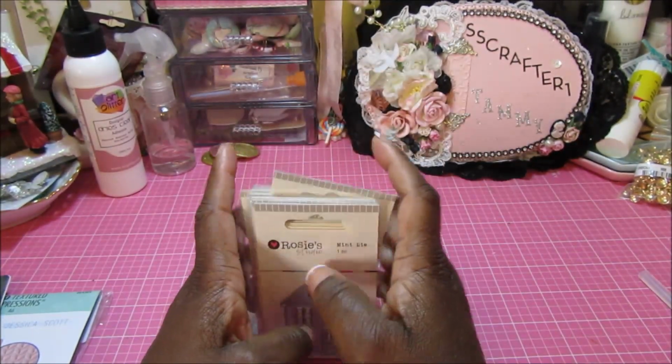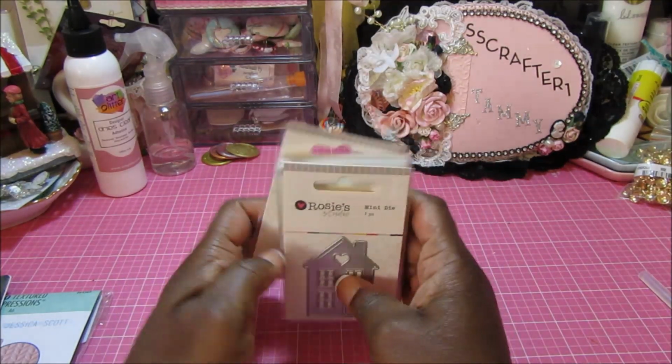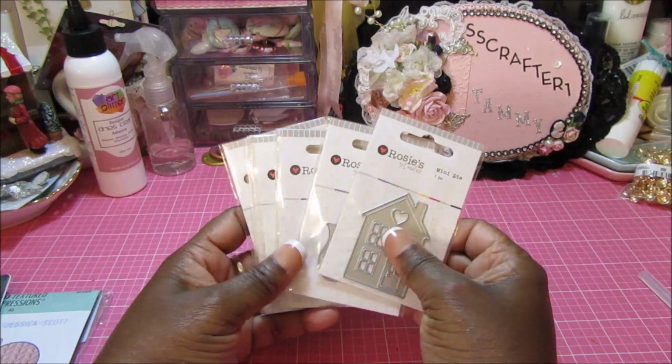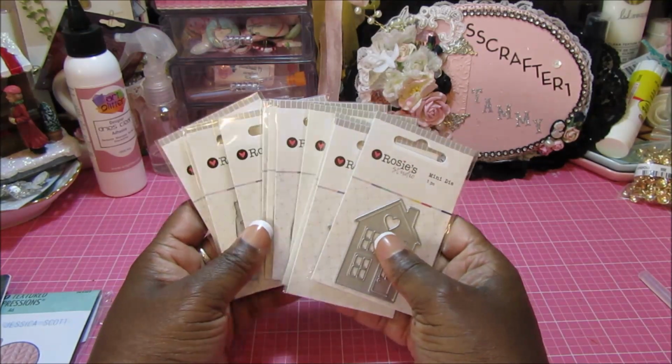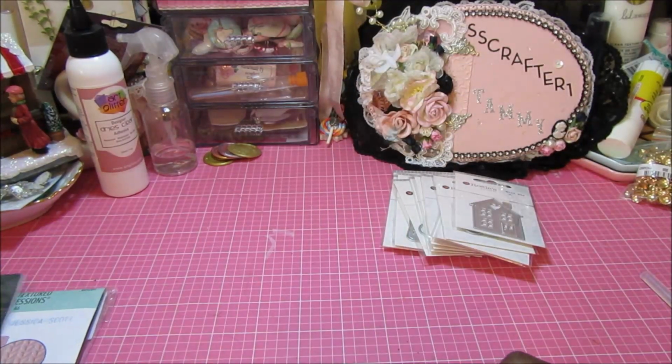There were plenty that I did not get, so I don't know how many he had or has in his store, but there were a lot, and this was not all of them. So super happy with that purchase.